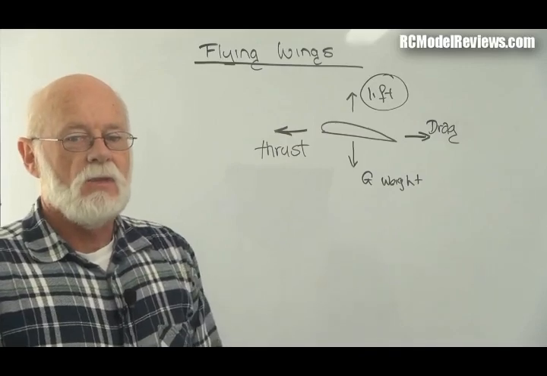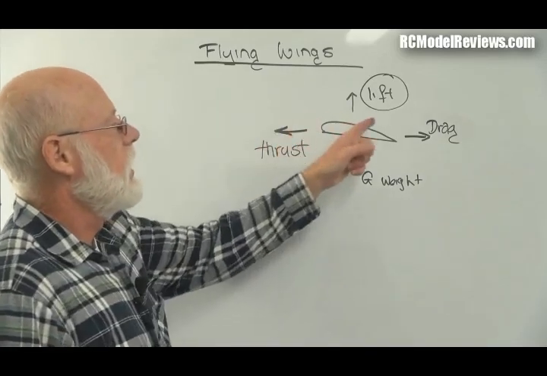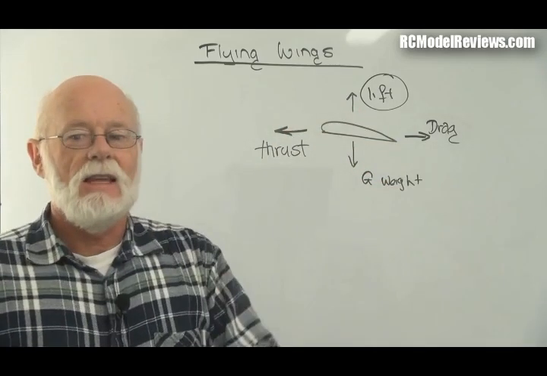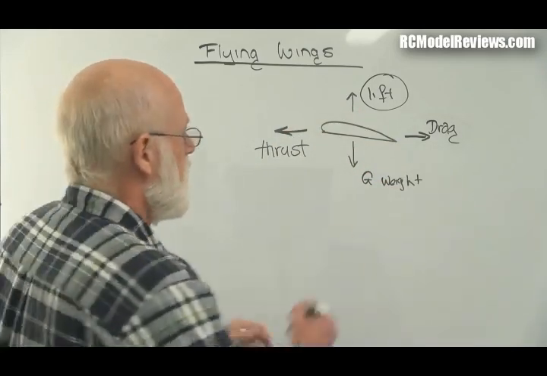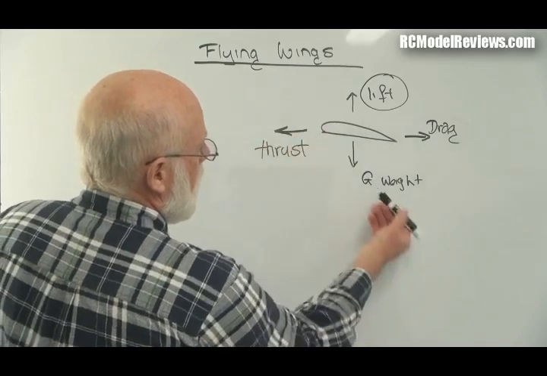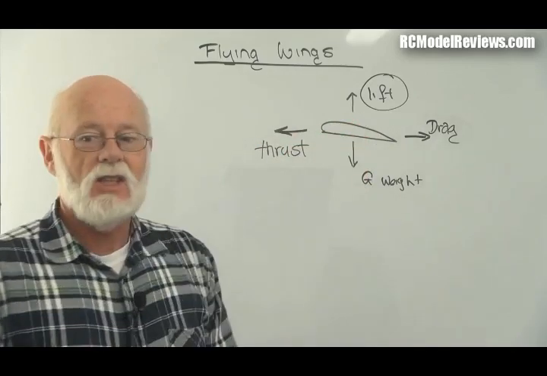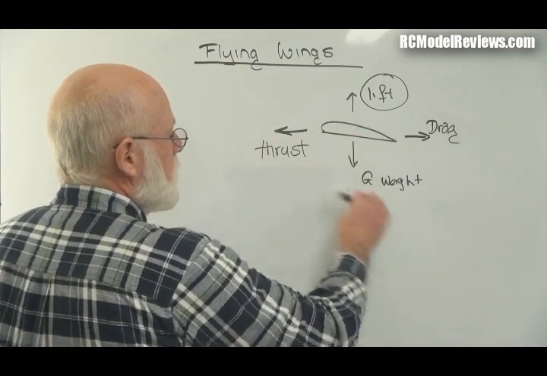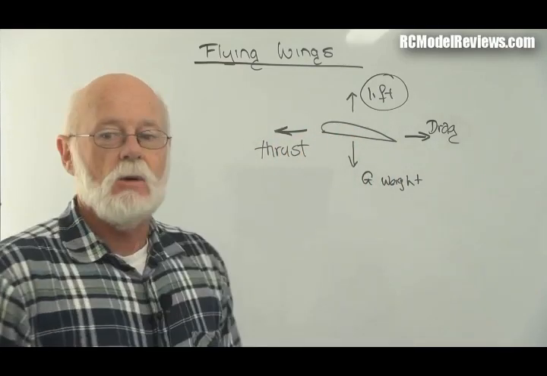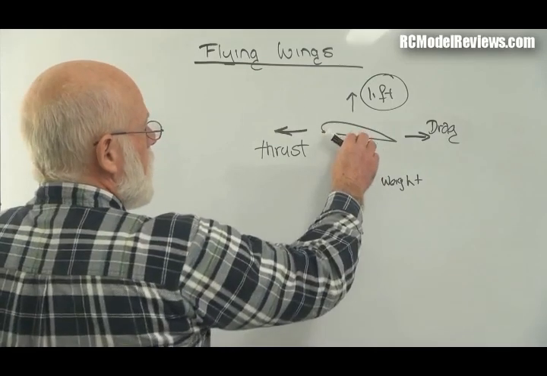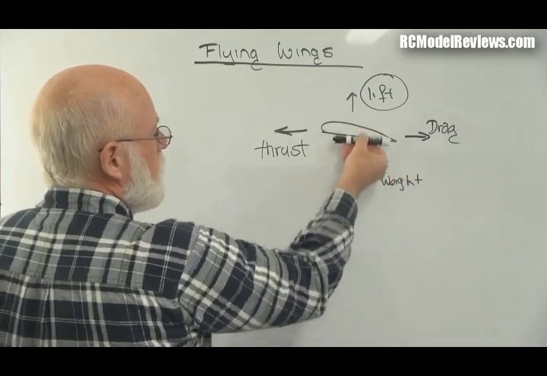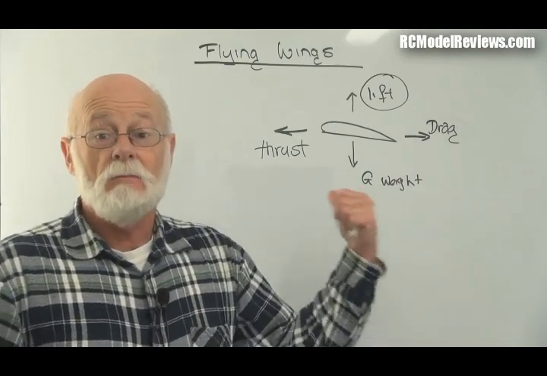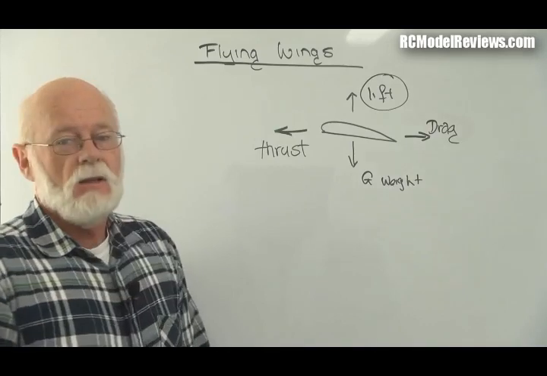And the reality is that lift is created by a combination of Bernoulli's theorem, that is the longer path of the air over the top, plus the Newtonian theorem, which says basically you've got air coming along and it's getting knocked down because the wing's at an angle, the angle of attack. This forces some of the air to be pushed down, and it's a Newtonian reaction. For every action there's an equal and opposite reaction. So for every unit of air that goes down, there's a unit of force pushing the wing up. So reality is that most aircraft rely on both principles to work, and we'll talk more about that later.